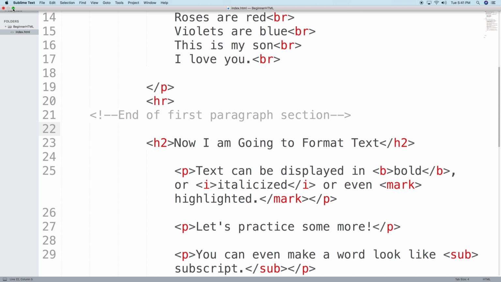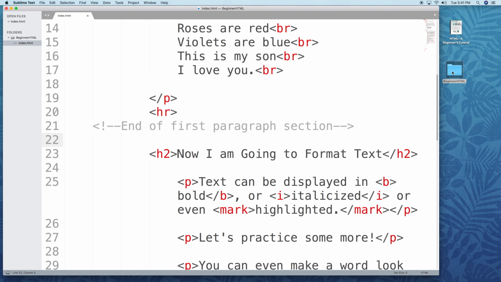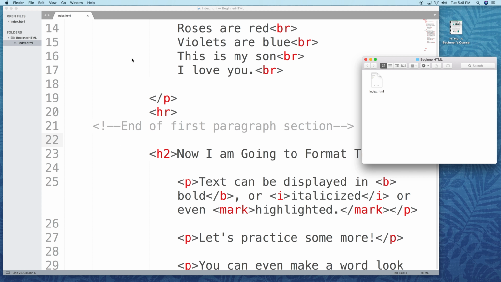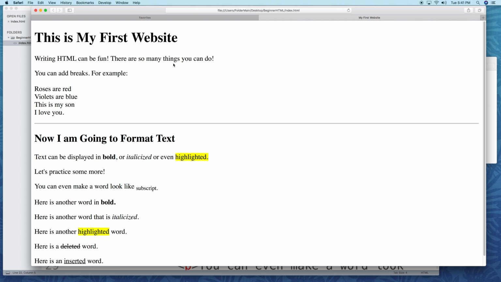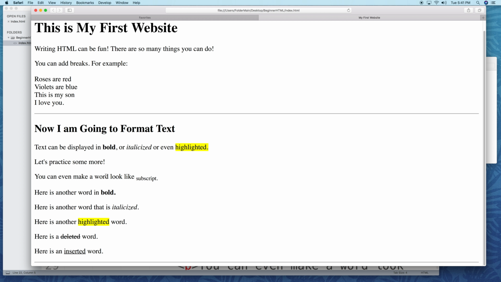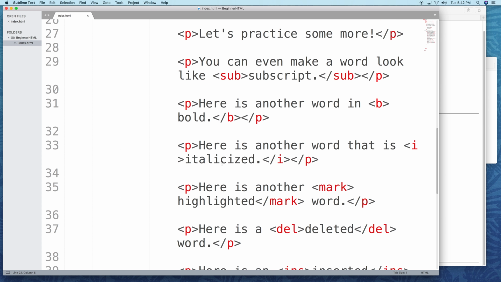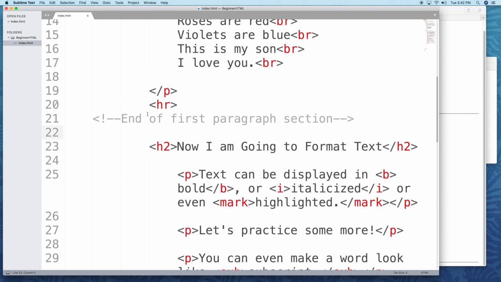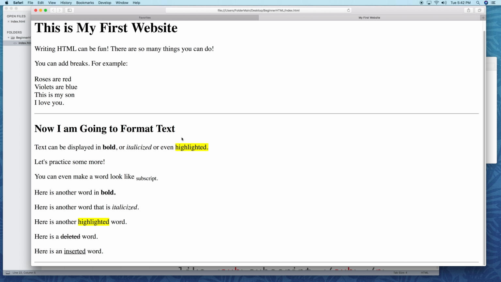Now that I've saved it, I'll open up our folder, and you can open it up in a number of different ways. I'll open up our index.html document within a browser. You can just double click on it. And you can see this is my first website. This is exactly what we have in our document here. All this information, and the information in our first paragraph comment, is not showing up at all on our screen because it's not supposed to. It's only for those who can see the code. It's a way to allow you to organize and structure your code.